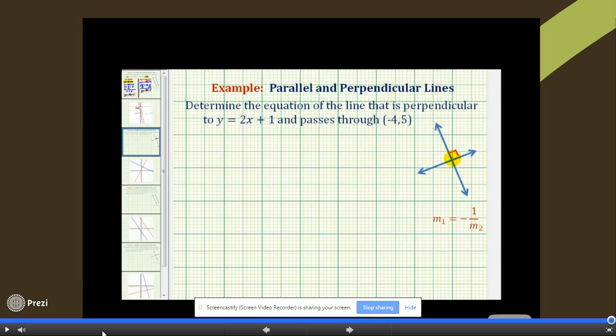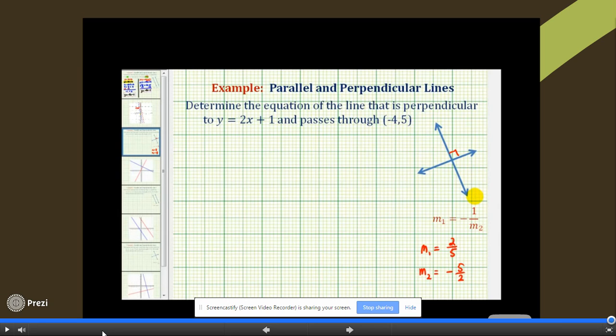And if two lines are perpendicular, their slopes are negative reciprocals of one another, which can be written using this notation here, which can be a little bit confusing. So for example, if this first line had a slope of, let's say, 2/5, then the slope of the second line here would have to be the negative reciprocal, meaning we'll flip this over and then change the sign. So it's going to be negative 5/2.